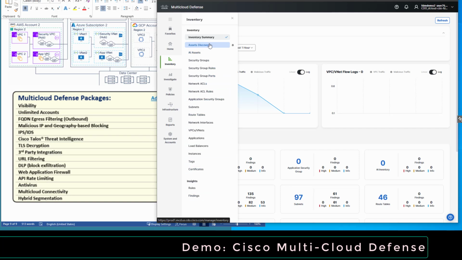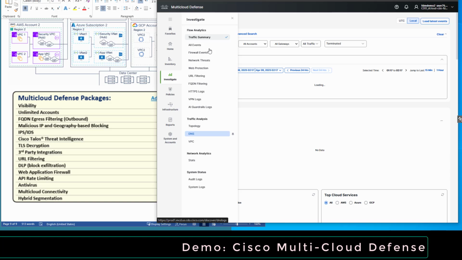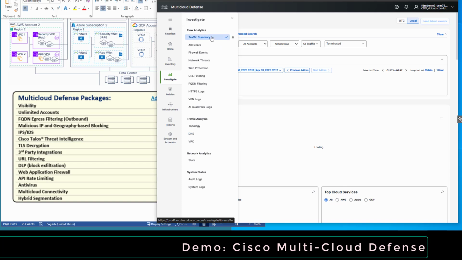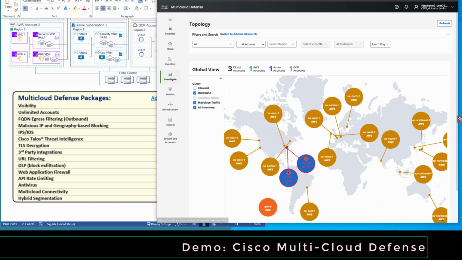But what I'm interested in is to solve a problem, like what is happening in my cloud resources. So the best way is to go to investigate, and under investigate you can see the traffic summary, the firewall events, network threats, web protection, URL filtering, and so on. But the interesting one here is to quickly look into the topology of what is happening.